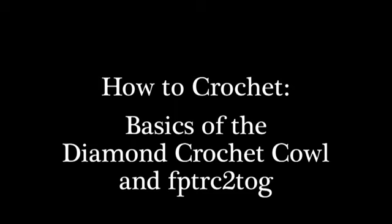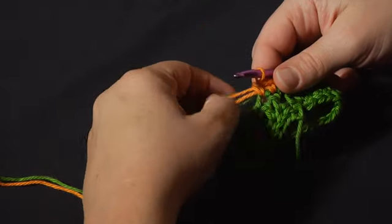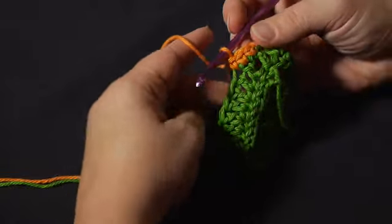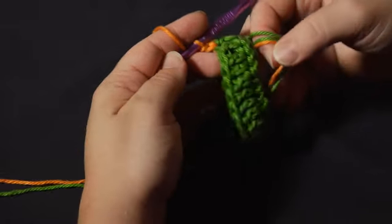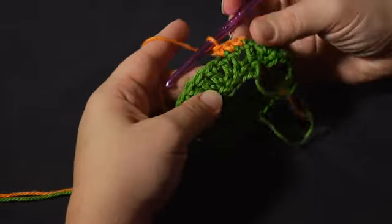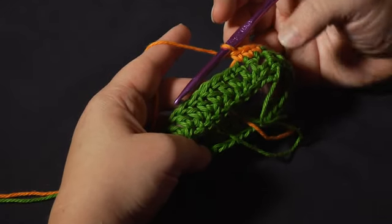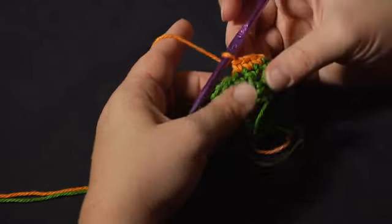Here is the original Diamond Crochet Cowl that I made for myself. As you can see, it's all red, but for this video I've worked up a demonstration swatch of a teeny tiny cowl, and just to help better show the stitches, I'm going to do it in two colors. I have done the first two rows of the pattern in green, and I'm going to start working row 3 in orange.